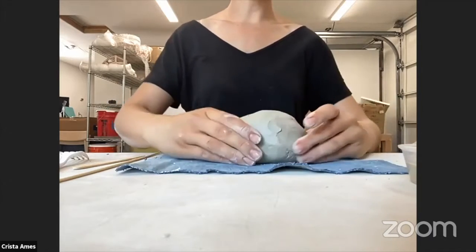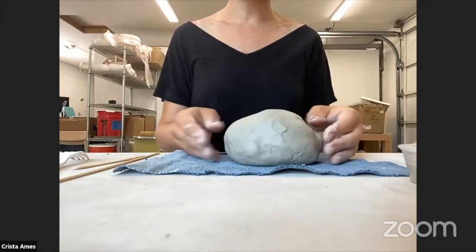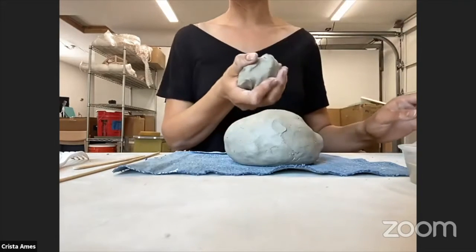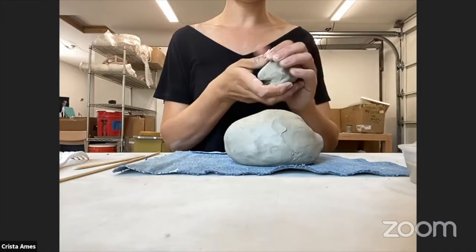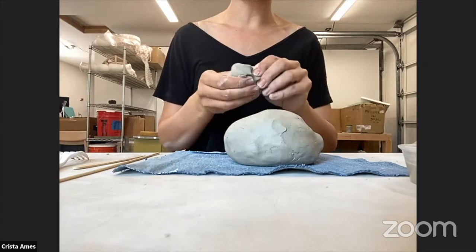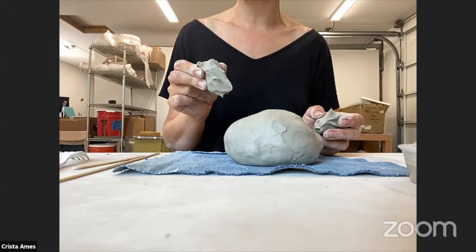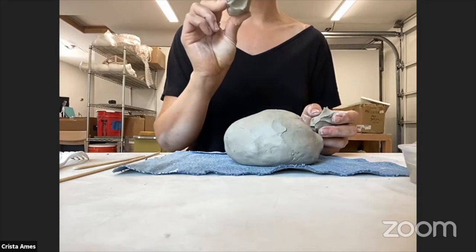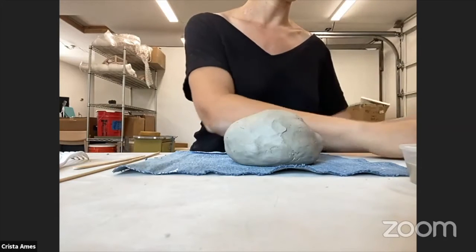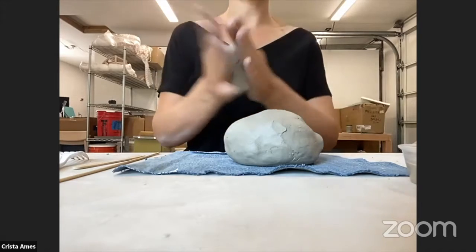If shaping is too hard, you can always go straight to making the head. Take what's left of your clay and use about a little over half of it for the head. Make sure you keep aside enough clay for your ears and any other features — think about how much clay you'll need for your ears, then use whatever else you need for the head and legs.